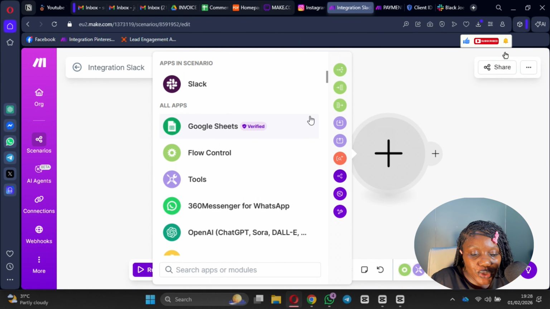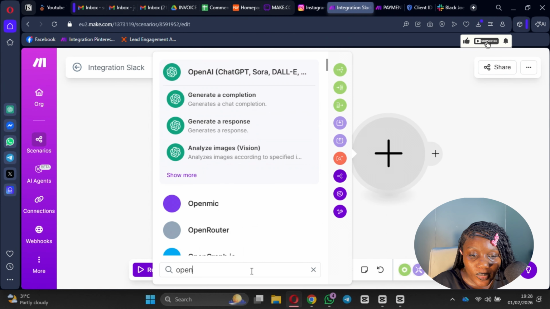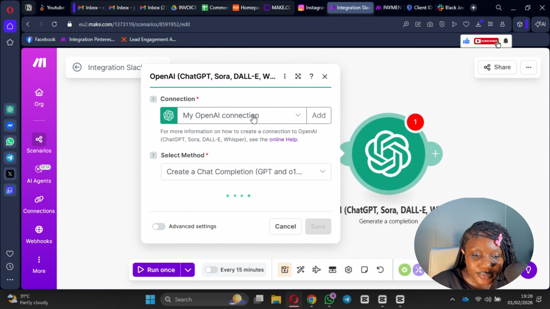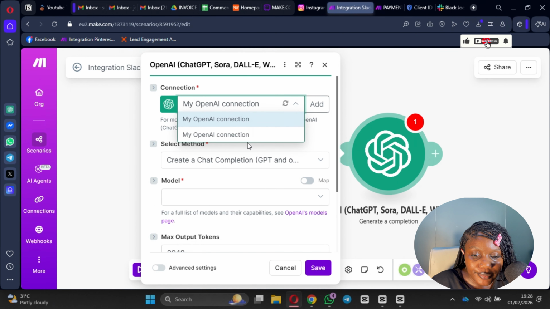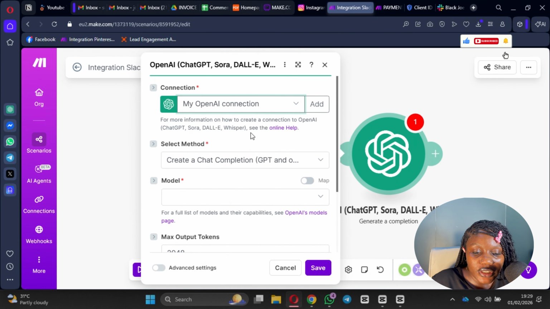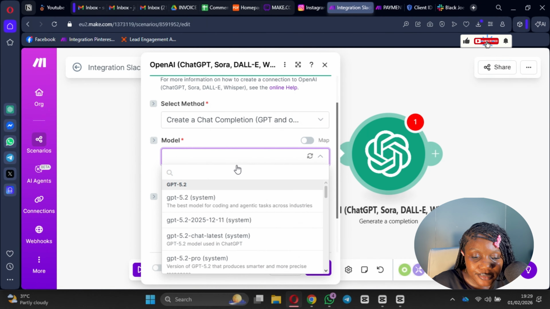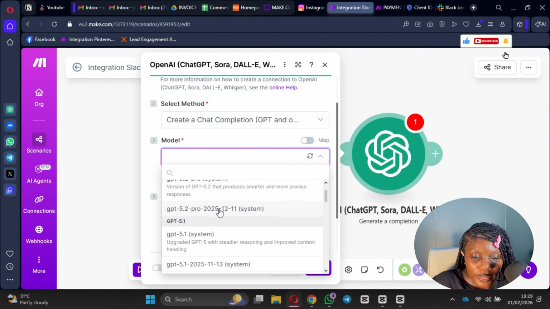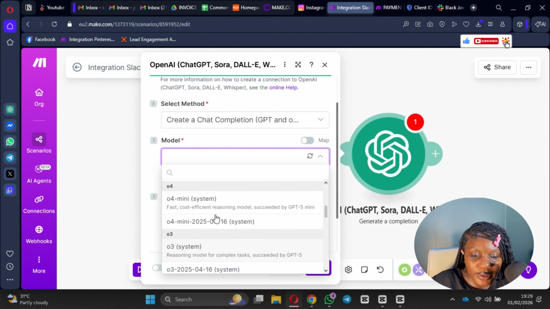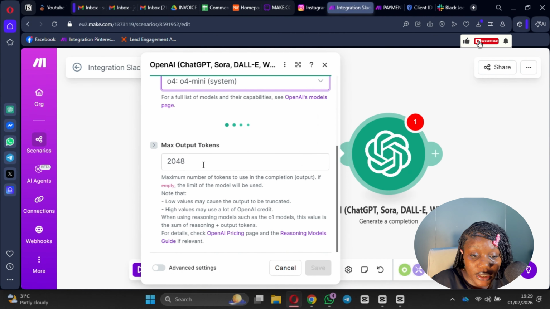So to do that, we are going to need an OpenAI module. So you establish a connection here. I just like to go for mini, and max tokens, I just like to keep it, say, 100 or 1000 rather.